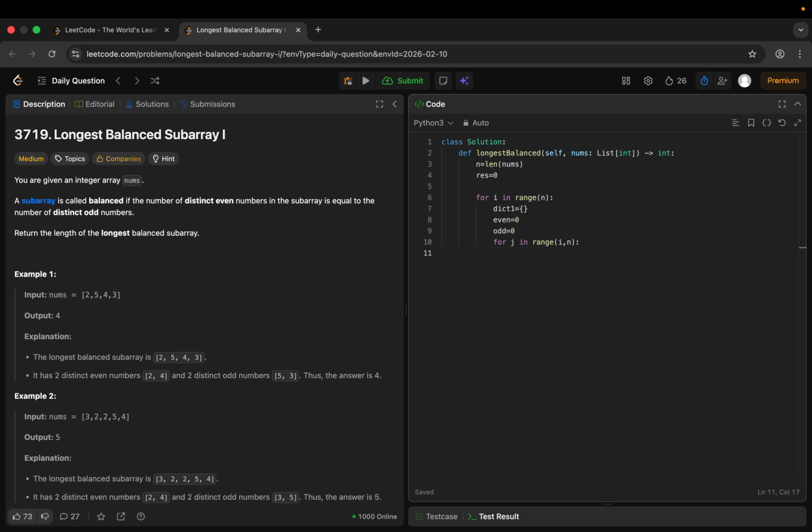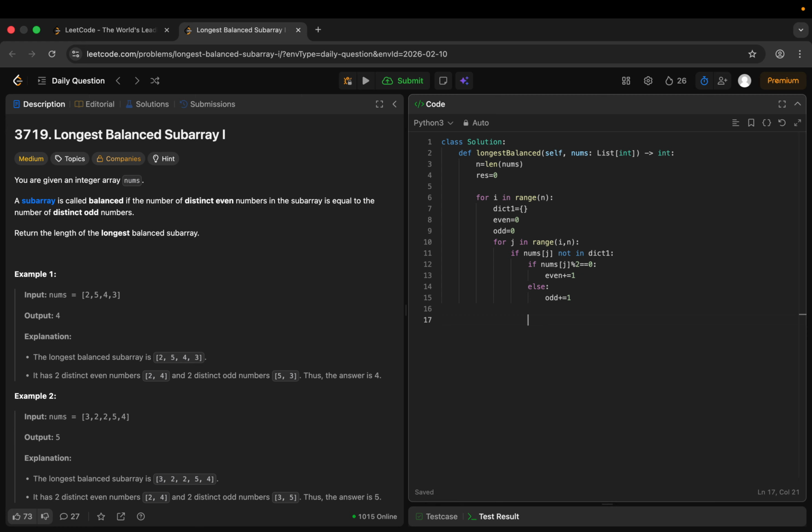Now first we will check if this particular value we have got is unique or not. So if nums of j not in dict1, we will check now whether nums of j is even or odd. So if nums of j modulus 2 is equal to 0, we can simply increment our even count, even plus equal to 1, else it's odd, so odd plus equal to 1.